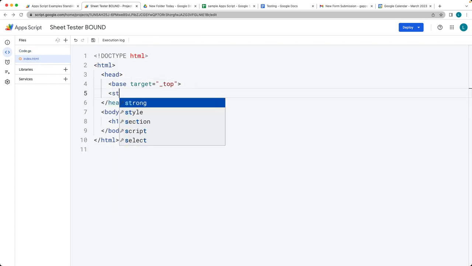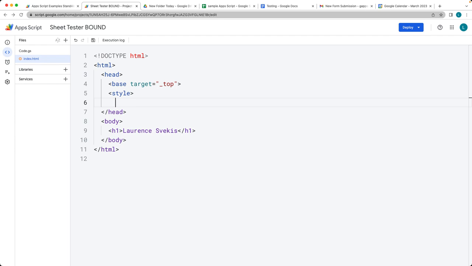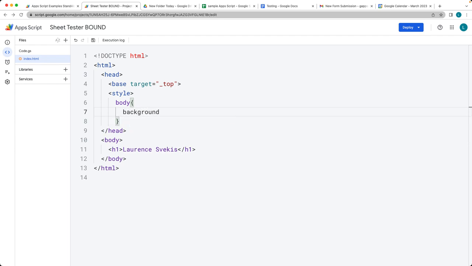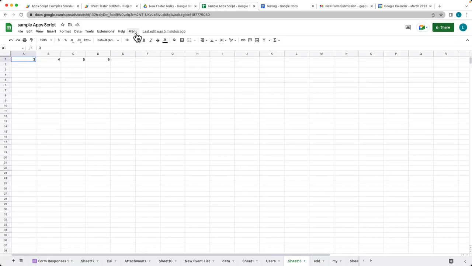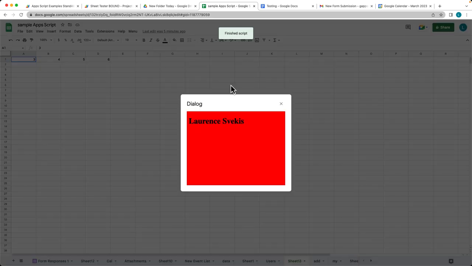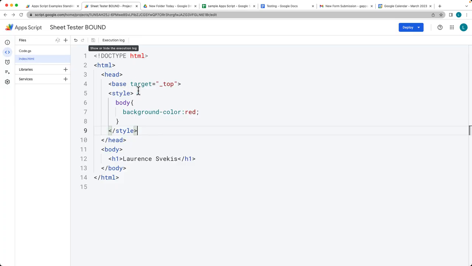So with the files, you can also add in, if we want to add into the body object, let's set the background. The nice thing about having the HTML and then using the files is that this allows you to really customize the HTML output. So there we've got the content and we've got the red background. We can apply styling, style sheets, HTML, and you can even apply JavaScript into it. So a lot of really good options there that you can do with the HTML file.